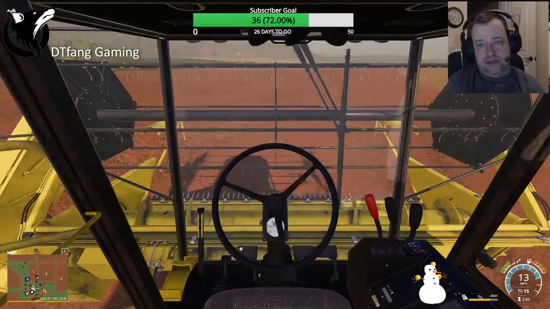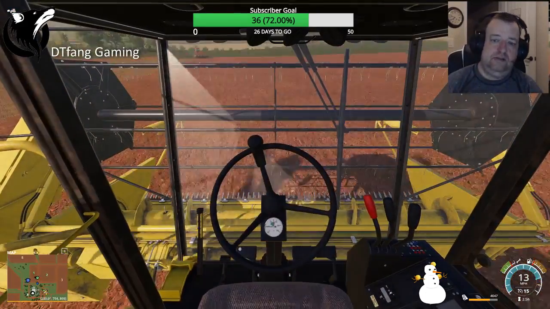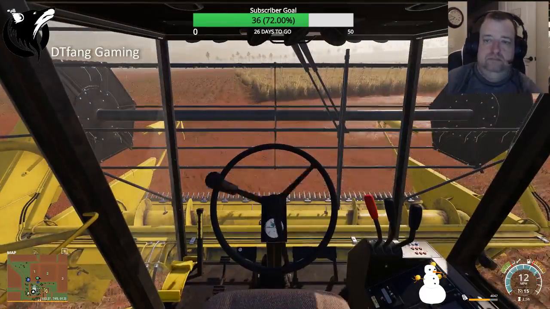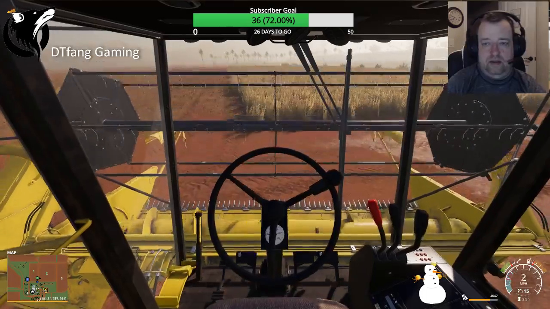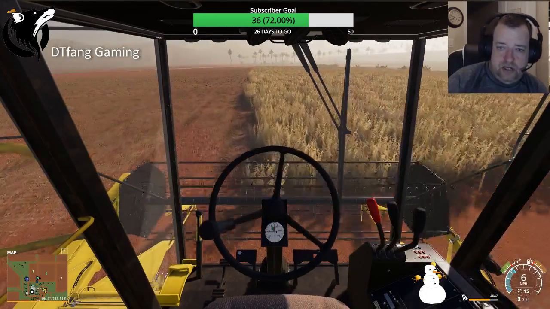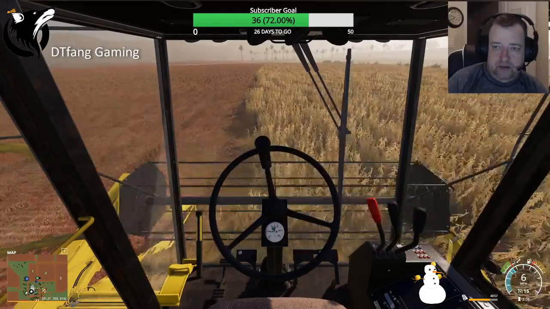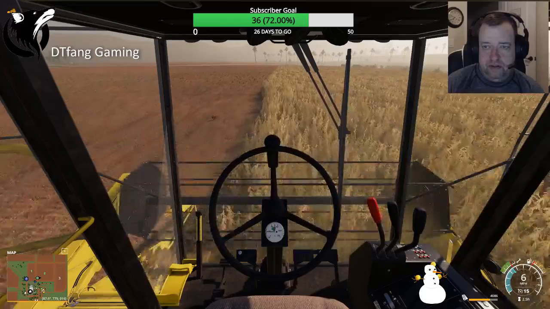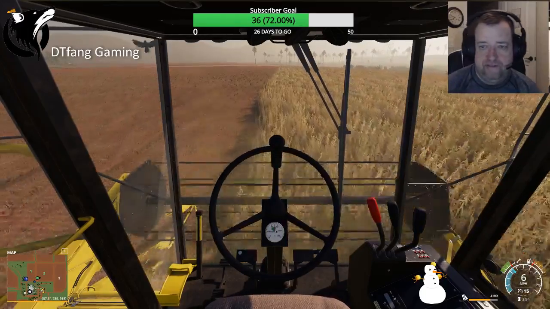Spin out and turn around. And harvester back on. All right. Yeah, we're gonna try to straighten this out a little bit, try to get lined up that way. See if we can't intercept that right there. There we go. That should be about right.